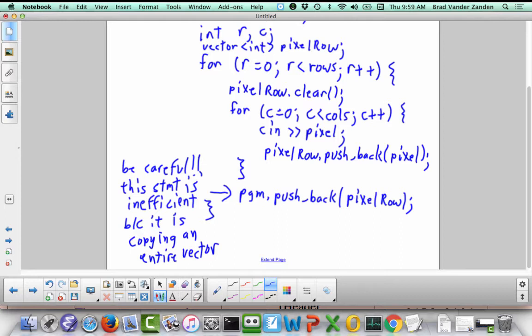Okay, and the other important thing to remember is, like arrays, 2D arrays, 2D vectors should be considered in row major order. So the outer loop is the row and the inner one are the columns. Okay, so questions about them? Okay, let's move on to functions in that case.